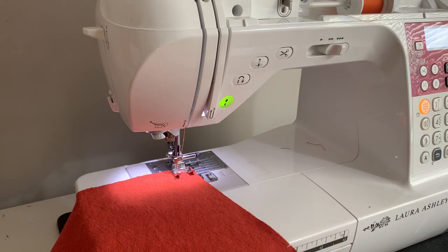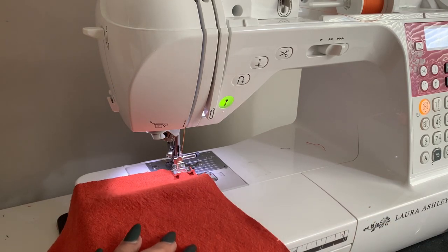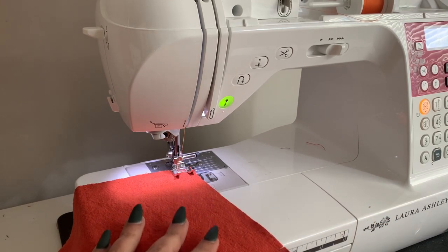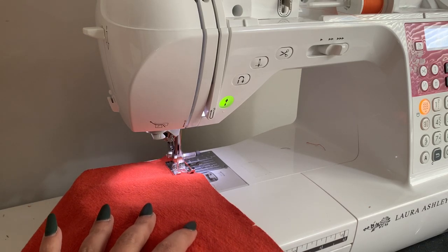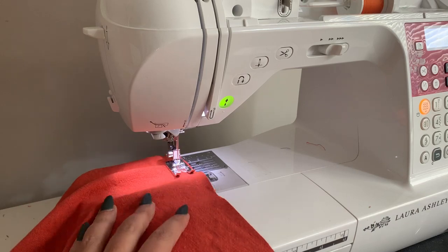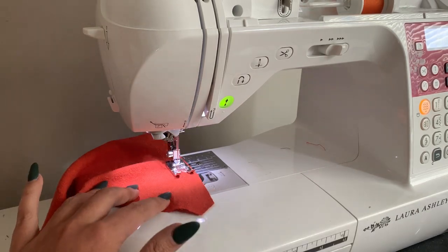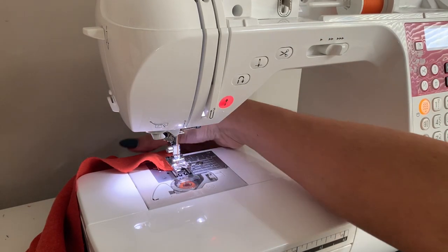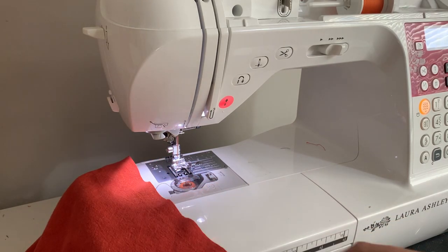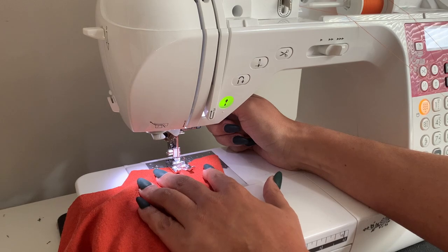We're just gonna put a stitch line all the way down here, doing our very best to make sure that none of this gets stretched out. We're not pulling on this at all. We're just following the natural line of this, keeping it nice and loose. Okay, and when you get to the end, just clip your thread, and that is all there is to stay stitching.